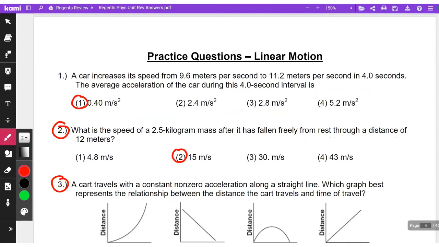Like number two, I really like a lot. What is the speed of a 2.5 kilogram mass that has fallen freely from rest? So sometimes you're given things not with a number, but with words like from rest. That's Vi equals zero. And you're going to underline the distance of 12 meters. And it feels like, well, they didn't really give me enough, but it did happen on Earth. So remember, that's positive 9.8 meters per second squared. When you're falling, make that positive. When you're going down, it's positive. Up, it's negative.